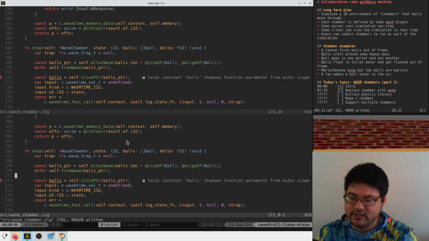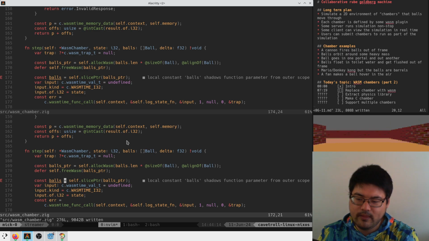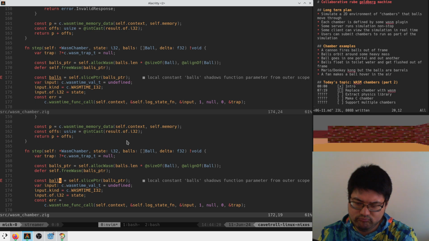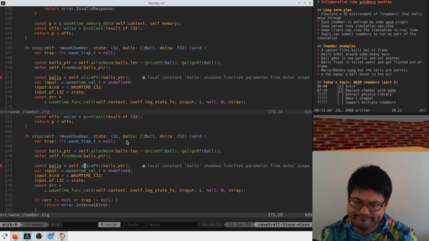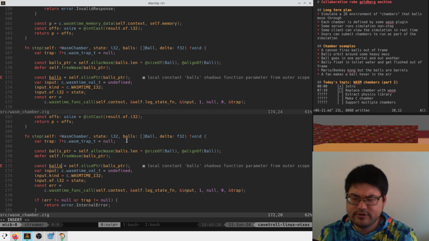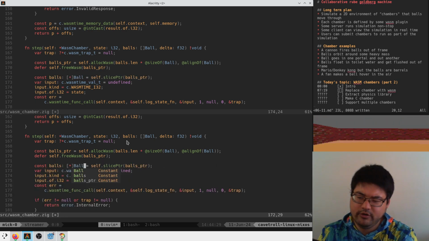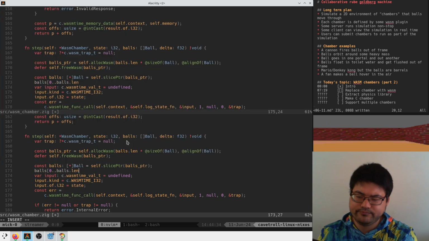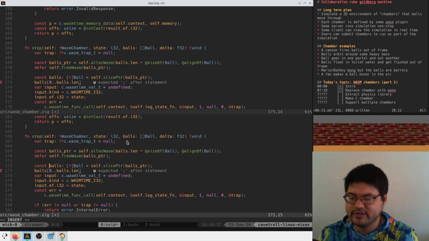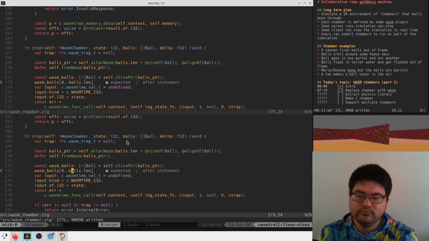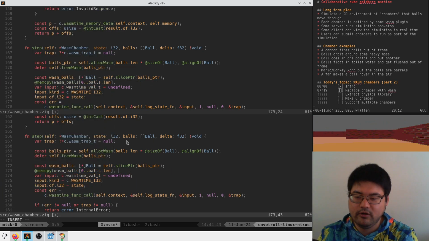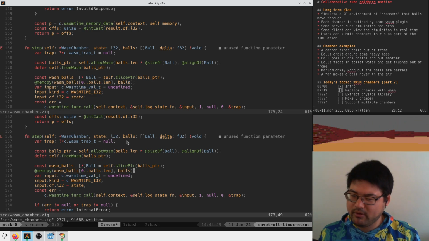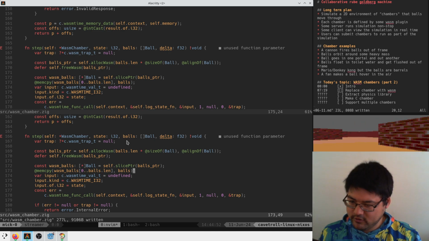And then we can copy our balls in here. So we can just say, I think that we can just, yeah, I think this is fine. So we can say that this is a pointer to ball. And then we can say balls 0 to balls len. We'll call this wasm balls, and we'll just memcopy this. Right? I think that's fine, because we know that the memory layouts are the same, and we know that we got the right alignment here. So I think we're chilling.